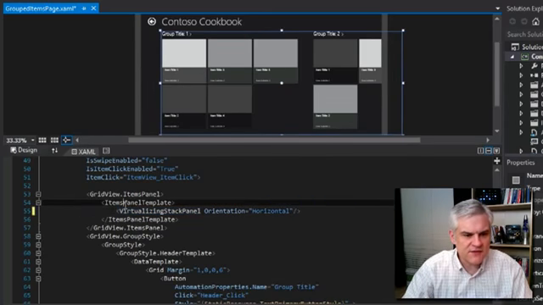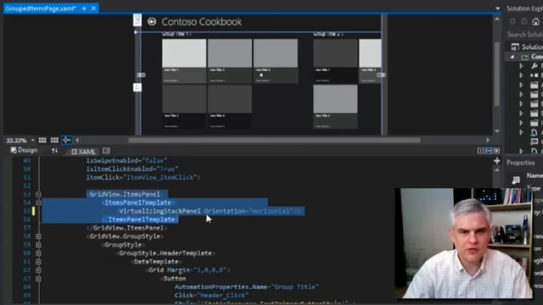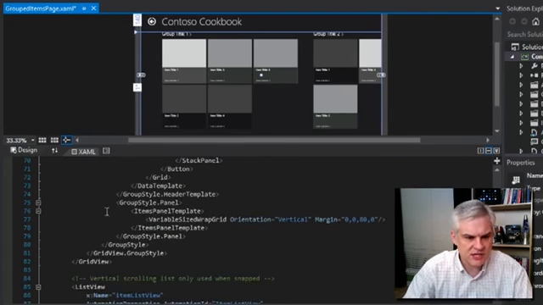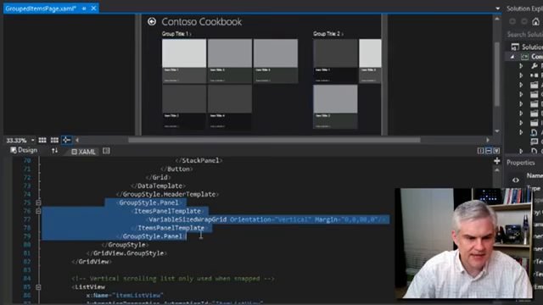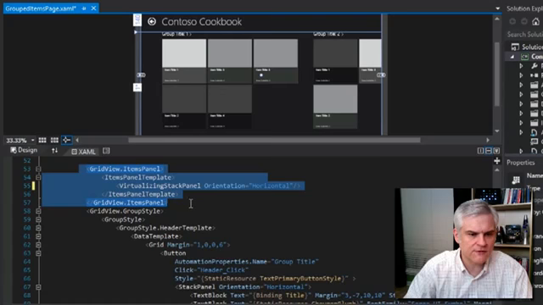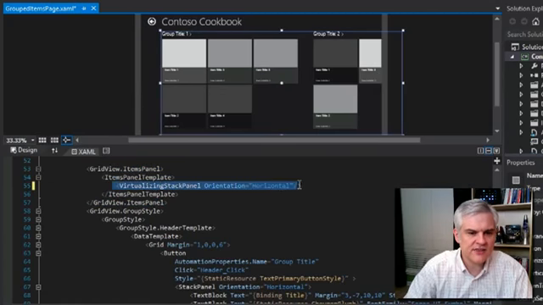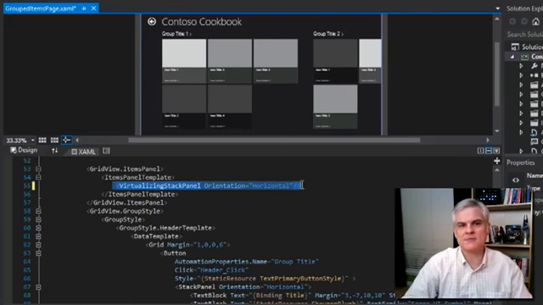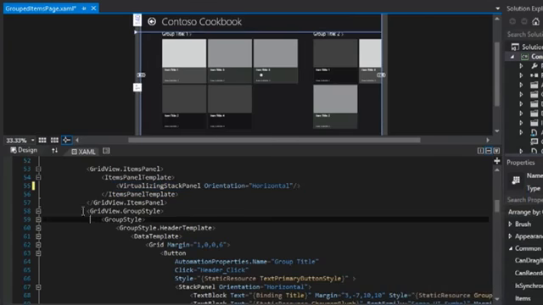So it's easy to confuse this Grid View Items panel with something that we're going to learn about a little bit later, which is the Group Style panel. This affects how individual items are rendered within a single group. Now, you don't have to memorize this or anything. Just be aware that there's a difference, and we'll come back to that in just a moment. So we just finished talking about the Grid View Items panel, and it affects how the entire set of groups and items are laid out in our app. All right? So next up, we're going to take a look at the Group Style.